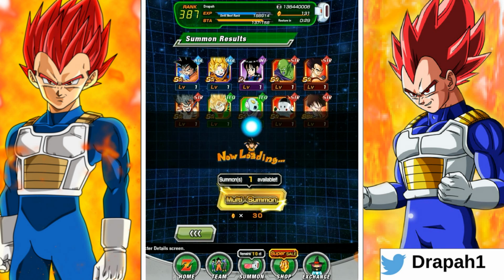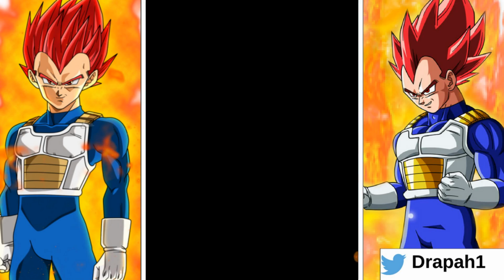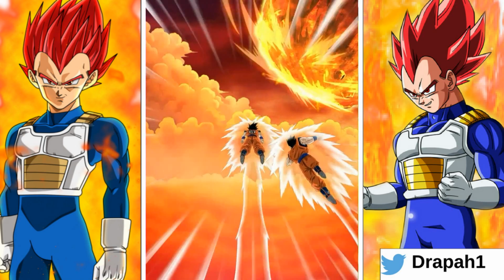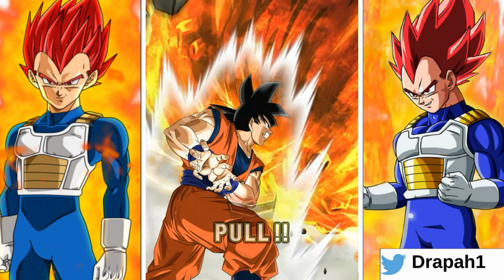Okay, so it's 30 stones. Alright, then it's 45 and then it's a free multi-summon. Alright. Well. Yeah, I really want this Goku. Can I pull a Goku for this video? Vegeta, Gohan. Alright, father and son.